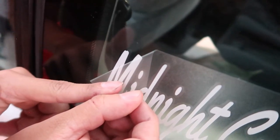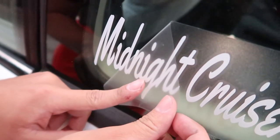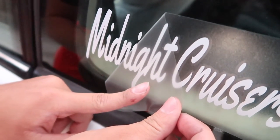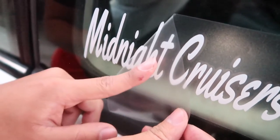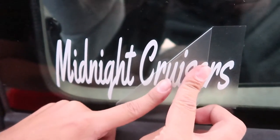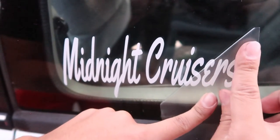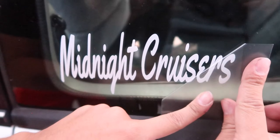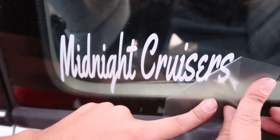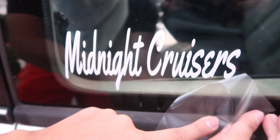I think after I'm done peeling it, I should go over it again, huh? Yeah. Don't do it too fast. I know. Let's see how long this sticker lasts. Midnight Cruisers. I'm almost done. Let's go!